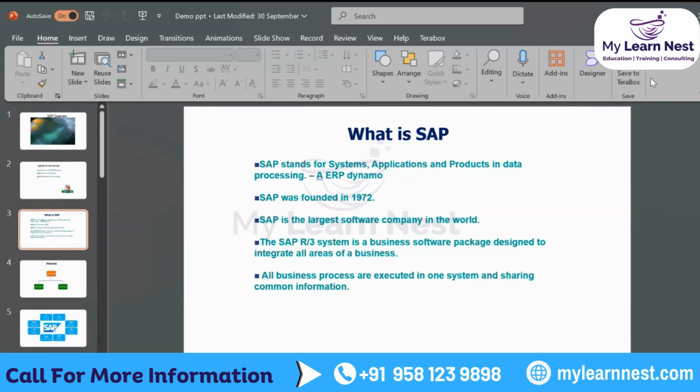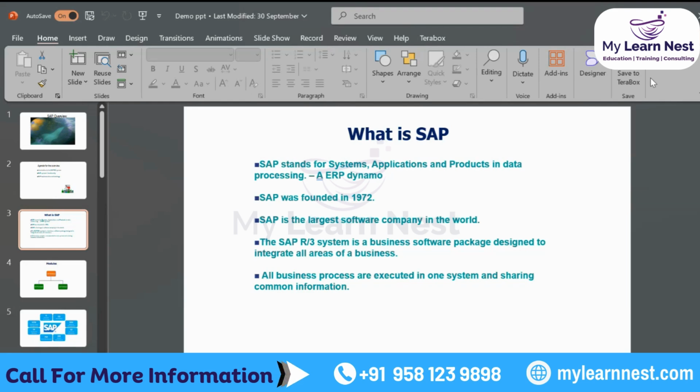And this three stands for how this application works, or how we can process data in SAP. Basically, in this three we have three tiers. Using these three tiers, SAP processes the data.